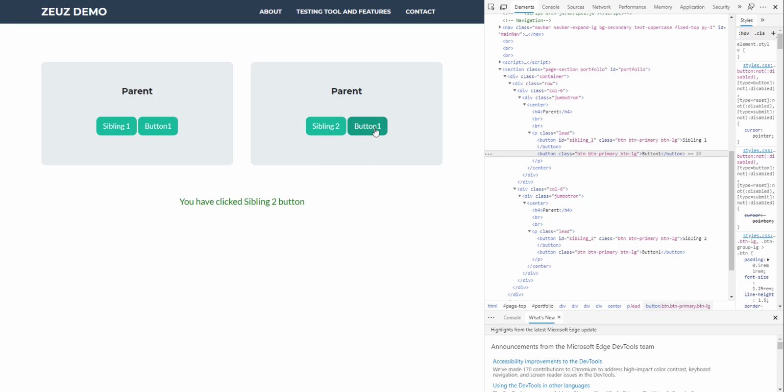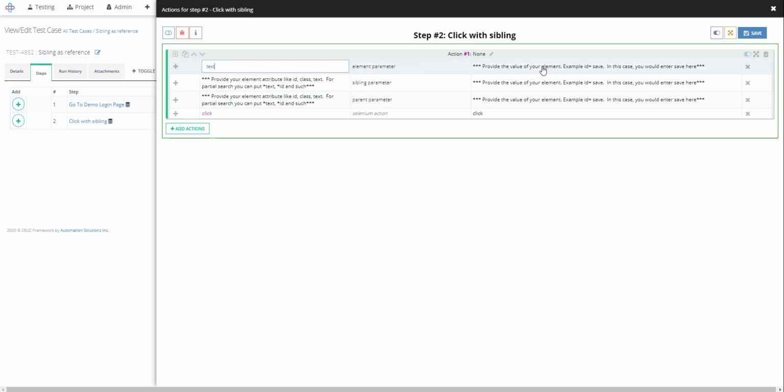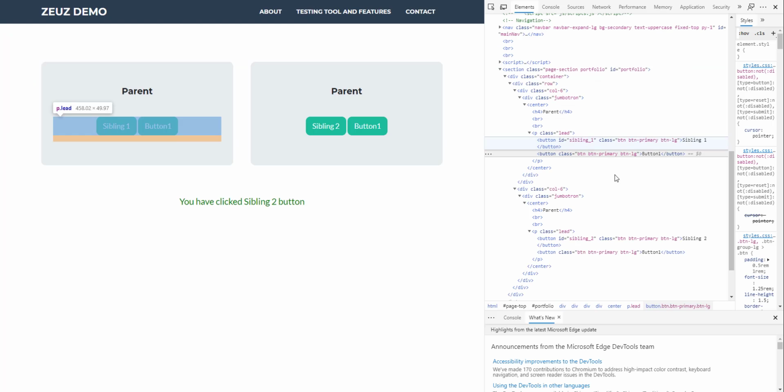So we will now go to inspect. This is the button 1 we want to click, so we will copy that, and this is our element. In this case it's a text button 1. We're trying to interact with this, and in this case the sibling has an ID, sibling 2.